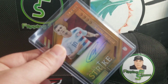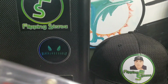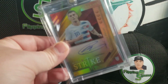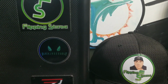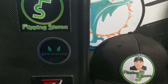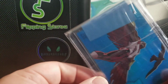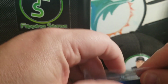Well, we're going to go ahead and get this one also into a Pro mold. And boom, just like that, the Pulisic Gold Strike auto is now in the Pro mold. Protected, bagged up. Next card, we got to get one of these in. What I have here is a Precious Metal Gems Marvel card that I just picked up, guys. I'll show you this, and again, how it comes in the mail. You almost can't even tell who it is with the tape and the top loader.